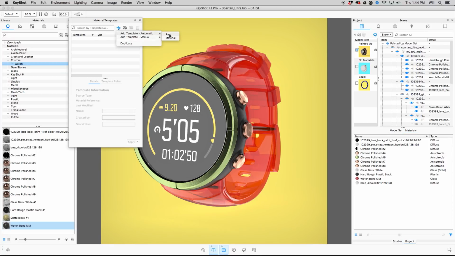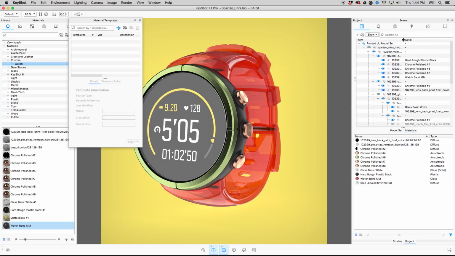And within these, we can choose part or material. So let's make sure this is clear. If I were to choose part, I would be looking at the item name to then influence the material that is applied to the part. So each one of these names becomes crucial when working off of parts.